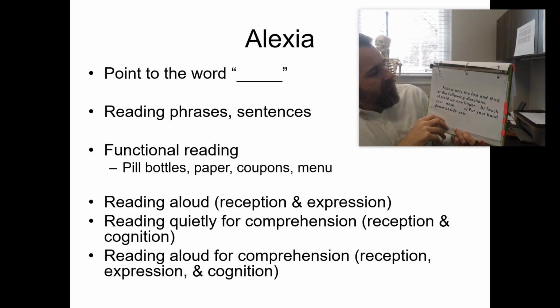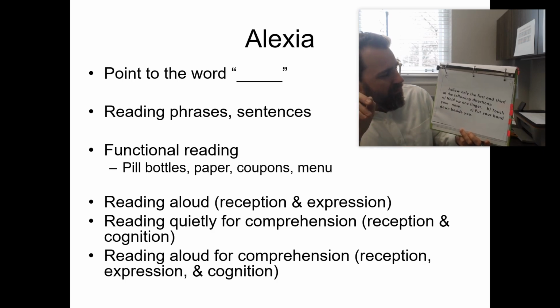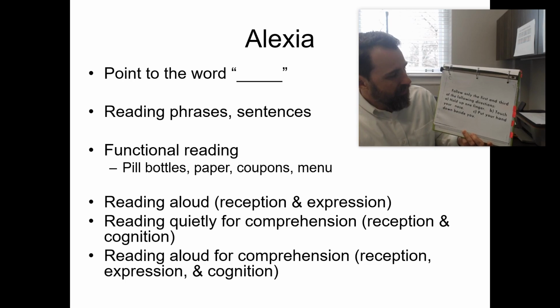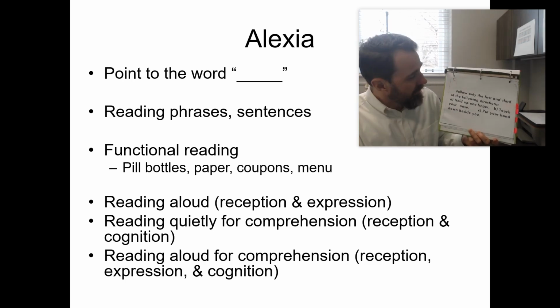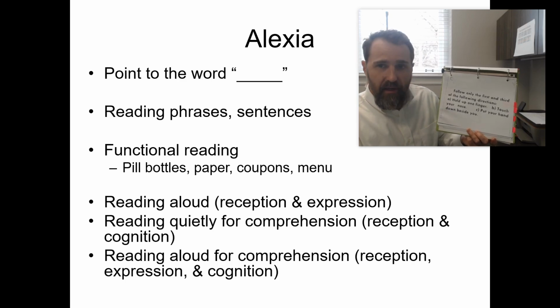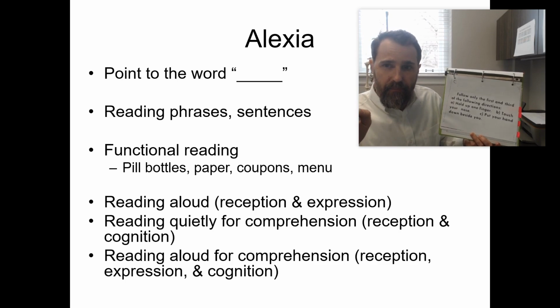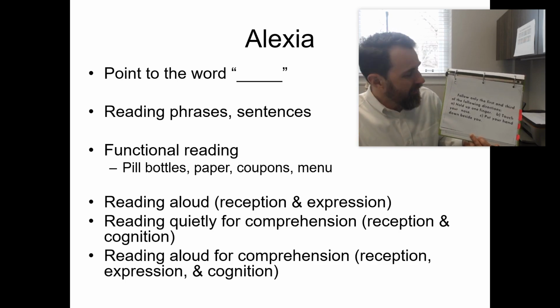Follow only the first and third of the following directions. Hold up one finger. Touch your nose, put your hand down beside you. So they're going to read that quietly. And if they understand it exactly, they're going to hold up one finger and then they're going to put their hand down.